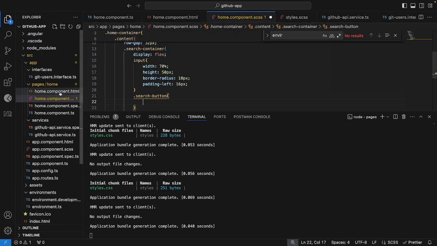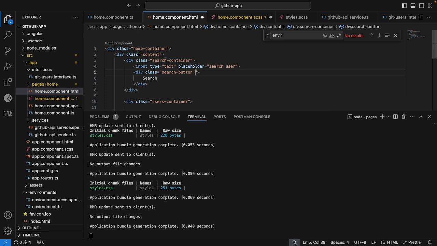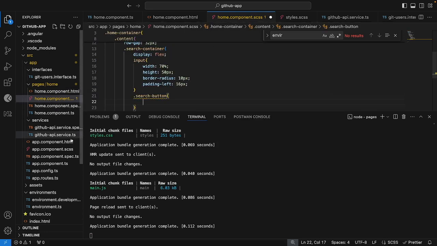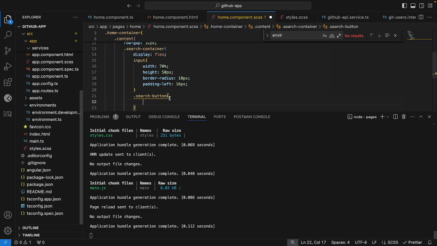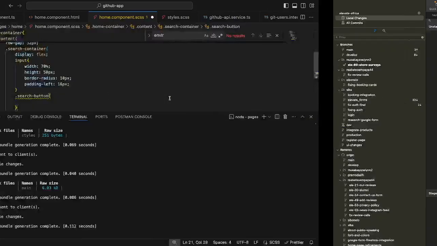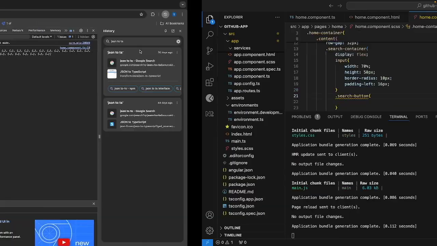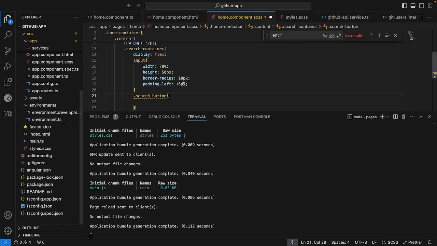Okay, then over here we'll say that's that, and btn. Okay, now let's go ahead and actually see how this UI looks like, right? So we've got this, which is not looking good, right?